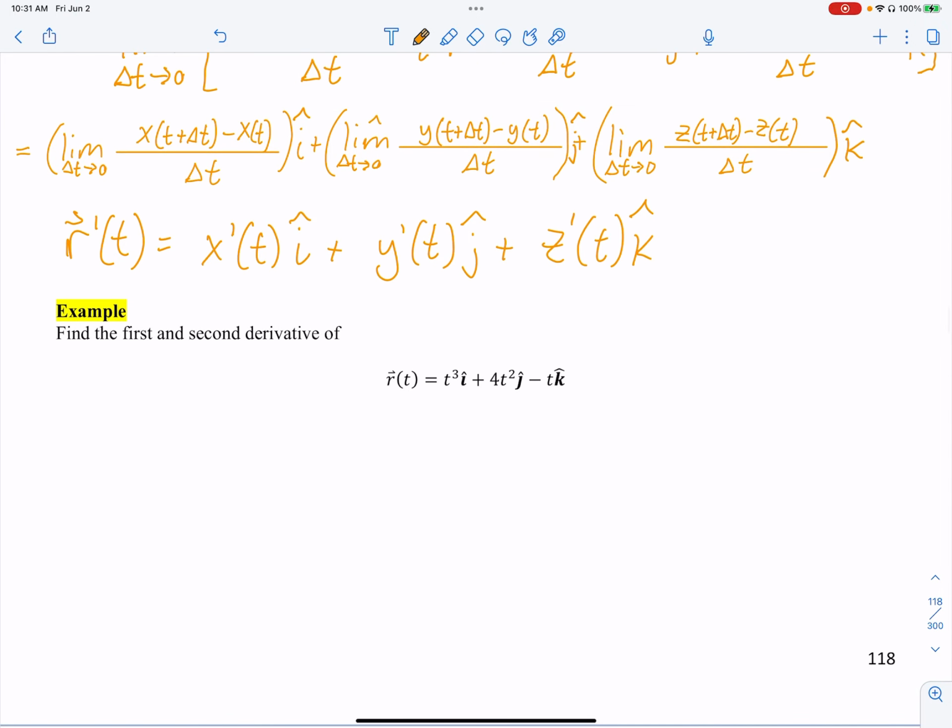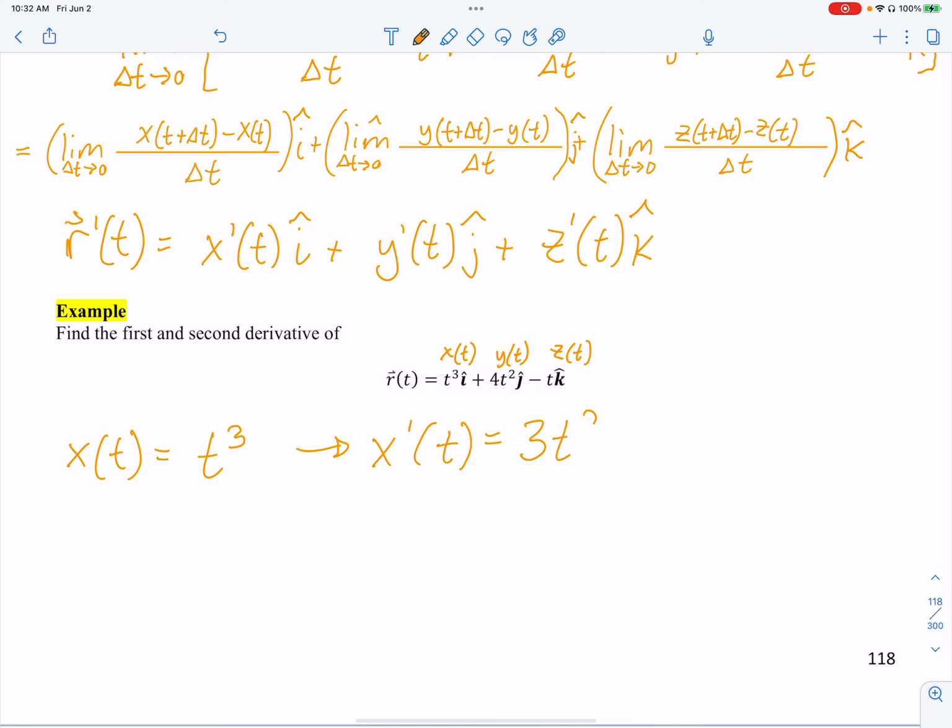So r prime. What I would recommend actually is doing what we did for limits, because some of these are going to get really gross, and I don't know about you, but I don't want to rewrite the vector every single time. So what I mean by that, okay, x of t, I write down what it is. Okay, it's t cubed. And then I go ahead and show my derivative. Okay, well, if that's what that is, the derivative is the power rule. I bring it down, go down by one. Same thing, y of t. I like to write it here, t squared.